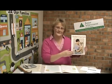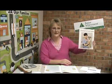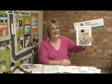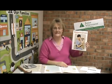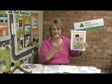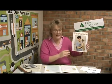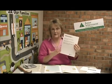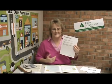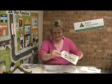So ask the student to come to the front of the classroom and stand by you. If it's possible, place the picture above the child's head again so the student cannot see the picture, and then ask for 3 volunteers or students to give clues to the student who's standing next to you. On the back of the cards, you have 3 clues that will help you in case the students are giving clues that may not be helpful to the students. So you do have some help right here on the back of the card.